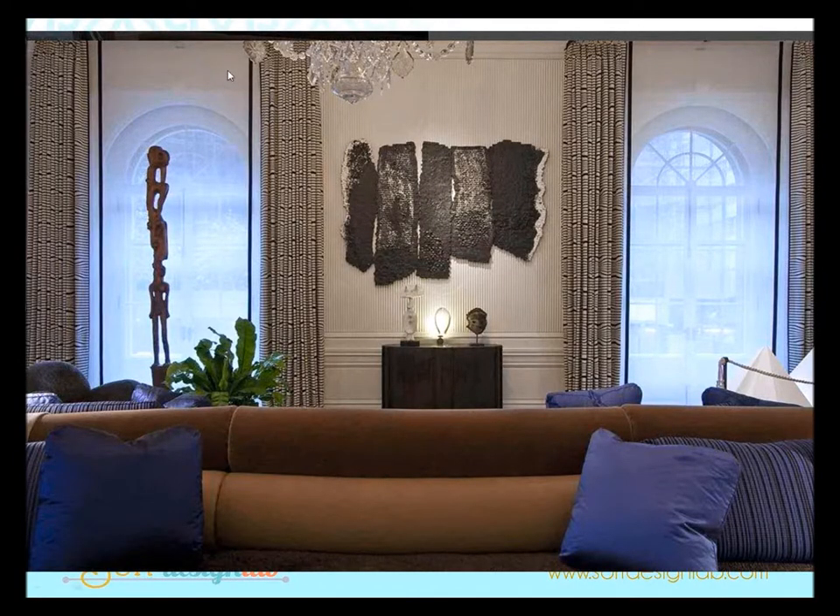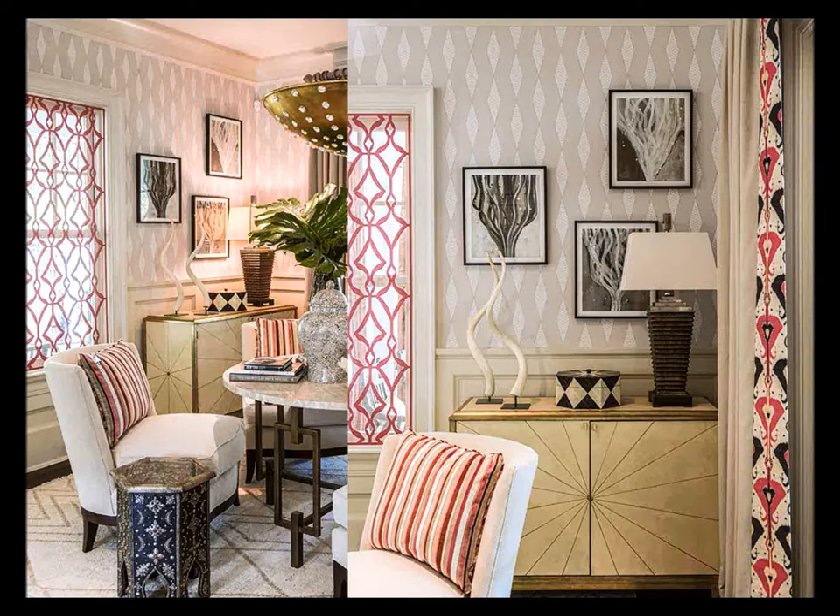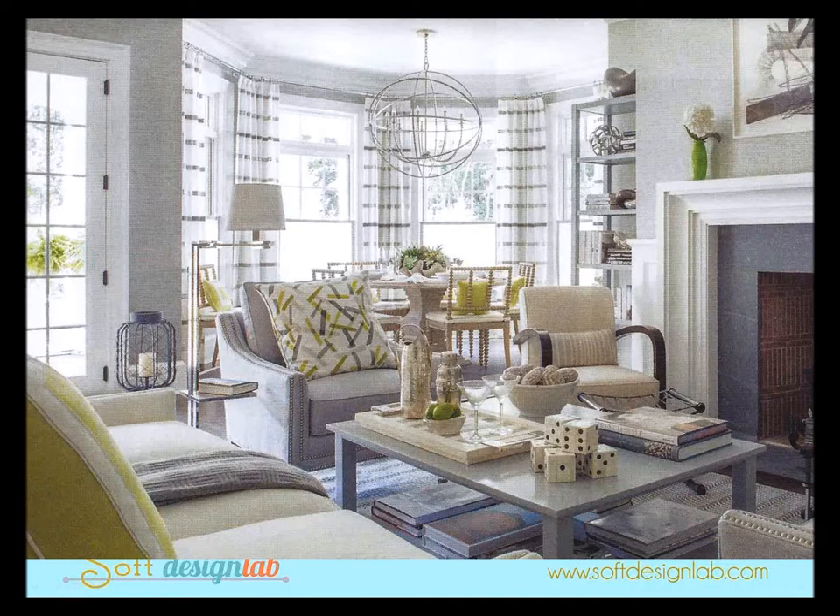Instead of typical sheers with fullness, this is nothing more than a scrim panel with a weighted bottom and a banded side. And here's one of my favorite installations — they picked up an ikat fabric and banded the draperies to really make a statement. Even more striking is what's happening on the adjacent window: it's iron that's been laser cut as a panel. Isn't it awesome? Going with that whole idea of panels and sheers.